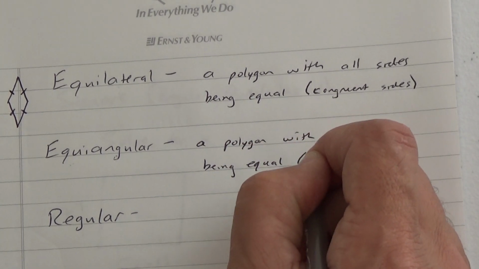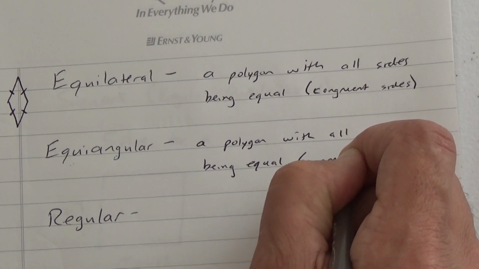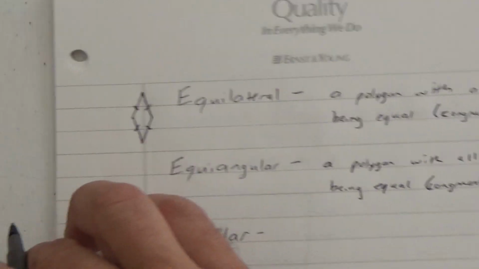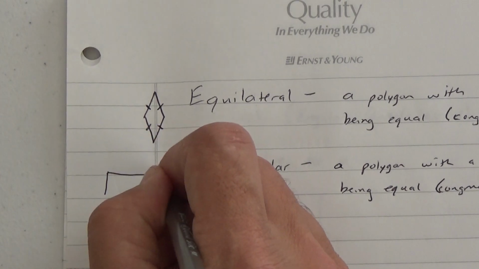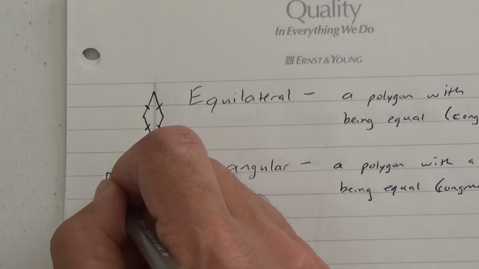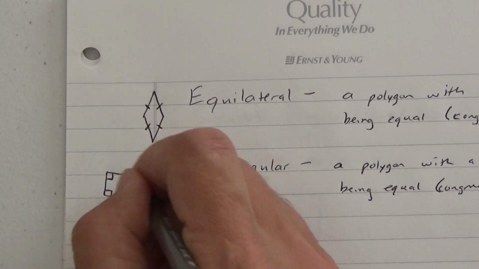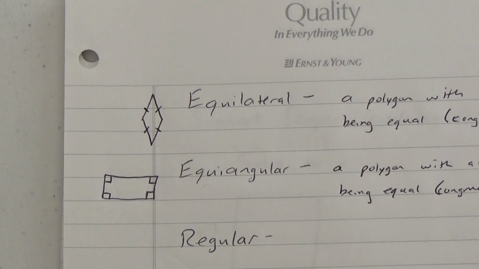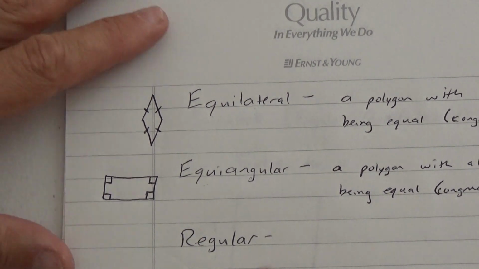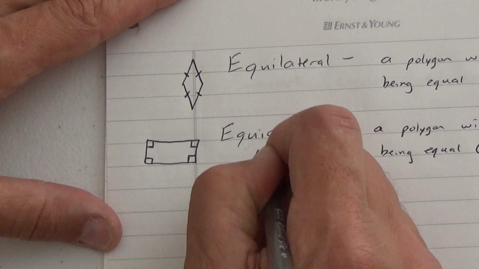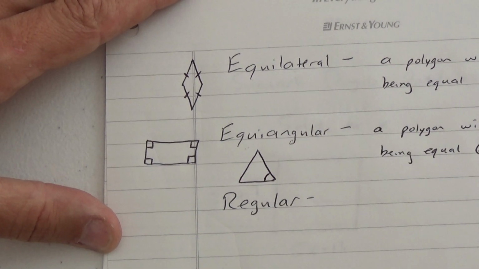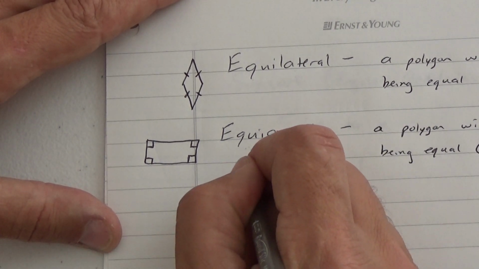Okay, congruent angles. Okay, a rectangle is a pretty good example of this one. Every angle is 90 degrees. Remember when it's 90, we usually kind of use that little box there. All right. If we had maybe a triangle, we would just put a mark on it. Let me show you, all right, what that mark might look like. So a curve for an angle, all you do is match the same curve.